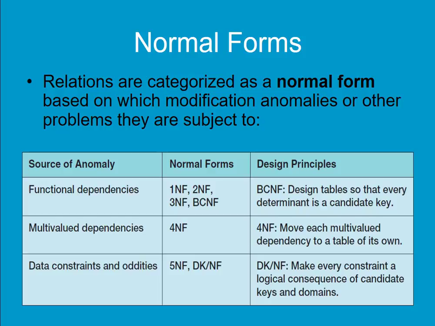So if we have attributes that do not depend on the key, we eliminate those fields. So values that are not part of the record's key do not belong in this table. They must be put in another table. In general, if the contents of a group of fields apply to more than a single record, put those fields in a separate table.